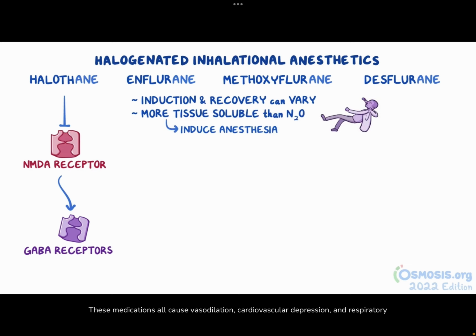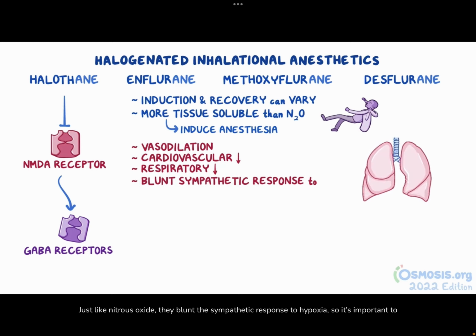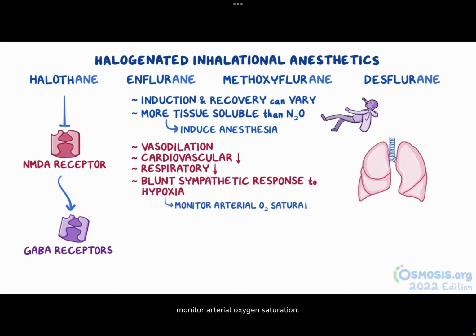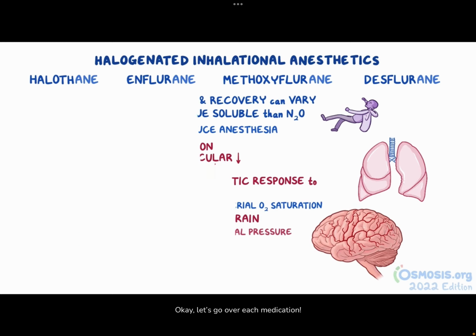These medications all cause vasodilation, cardiovascular depression, and respiratory depression. Just like nitrous oxide, they blunt the sympathetic response to hypoxia, so it's important to monitor arterial oxygen saturation. Finally, these medications increase the blood flow to the brain, which can lead to increased intracranial pressure. Okay, let's go over each medication.